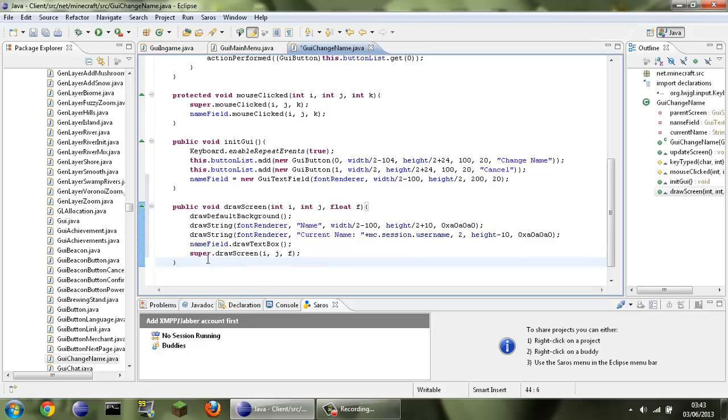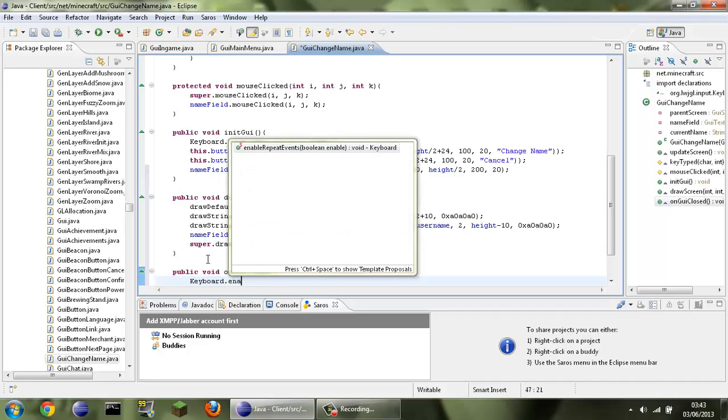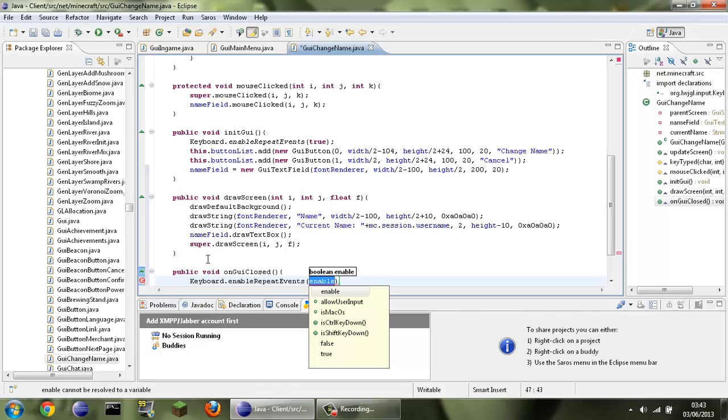And now we need to do our action performed. Oh, sorry, onGuiClosed first. Public void onGuiClosed, Keyboard.enableRepeatEvents false.